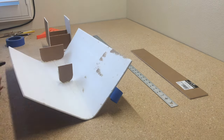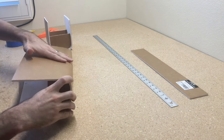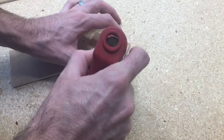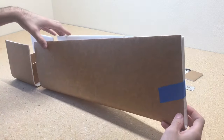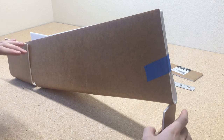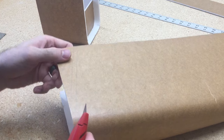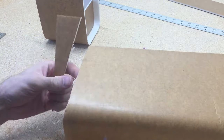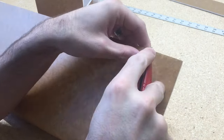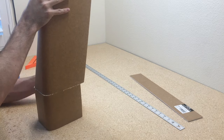Once you have those ribs set in place, add a nice bead of hot glue and roll it over, holding it down for about two minutes until it dries fully. Now I'm going to add a little wedge on the back to get the angle right on the tail, then put a square or ruler there and mark a nice flat line. Follow that line down, use the wedge, copy it onto the other side, cut that, and glue it onto the mid portion of the fuselage.